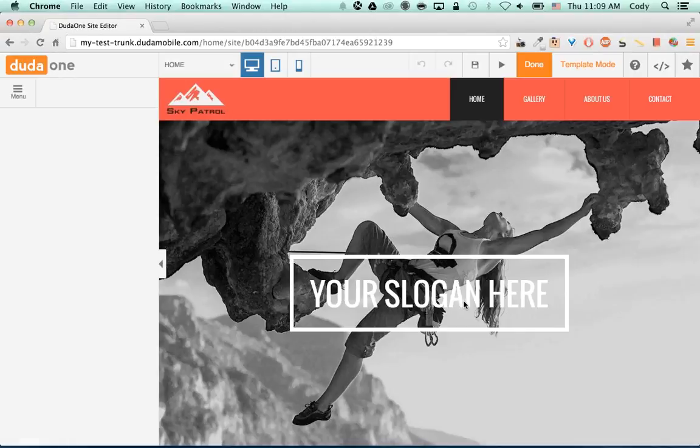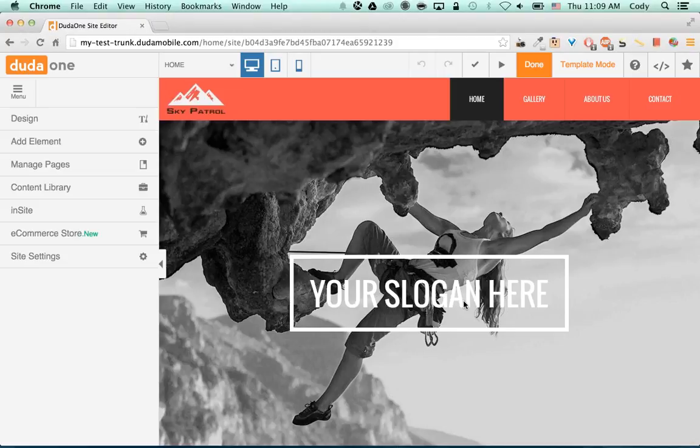It's a new function of the editor, which lets you make changes and then save them to a template rather than to a published website. The main difference being you're not going to be publishing from here. And you'll notice right away in the upper right-hand corner, as opposed to a publish button, you've got a done button and a notification that you are in template mode editing this template.